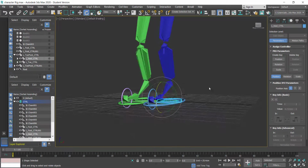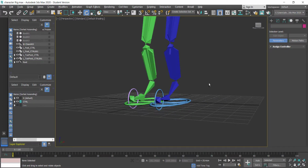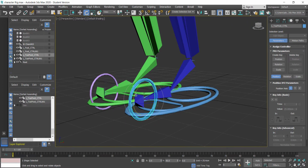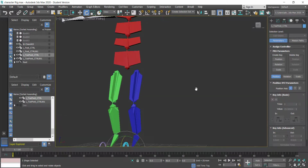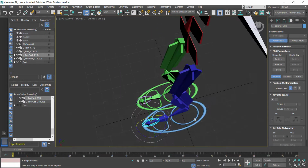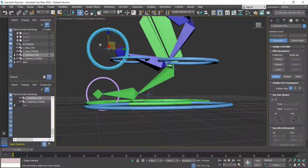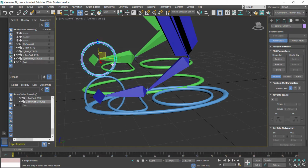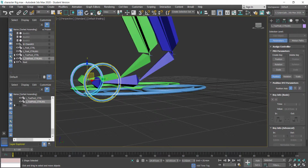So those feet are looking pretty good. Let's double check this. I'm going to hit Z to zoom in. Yeah, that's looking pretty good. Alright, so the last thing we need to do is, notice if I select this guy up here, I can move the whole foot around, right? Actually, let's see what's being left behind here. See, this one does it right. Let's see if we could fix this.